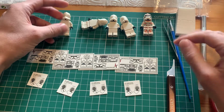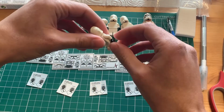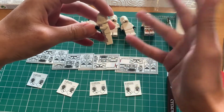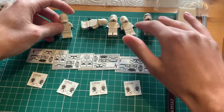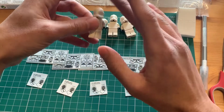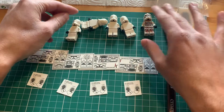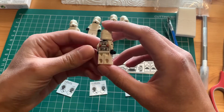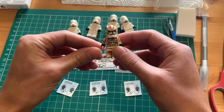So what I'm going to do in today's video is go through showing one figure at a time, the process of how to decal, any tips that I've got or anything that I've learned. And then I'm going to time lapse doing that section on all the rest of the figures before going on to each part. So like I'll do the hips, the helmet, the torso, legs, arms on one figure, and then time lapse doing that section for the rest of the figures. So hopefully by the end of it I'll have 4 Wolfpack troopers that look something like this when completed. So thank you very much guys, and enjoy the video.